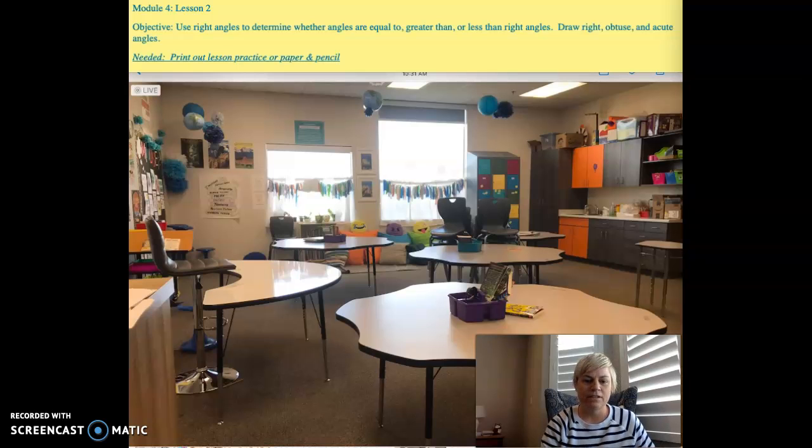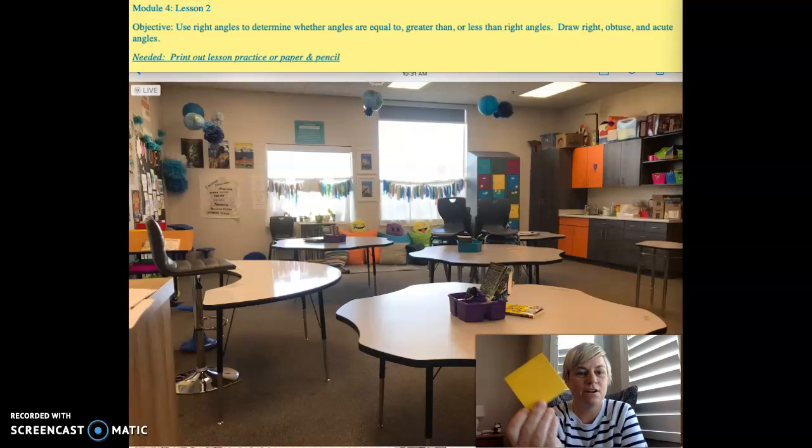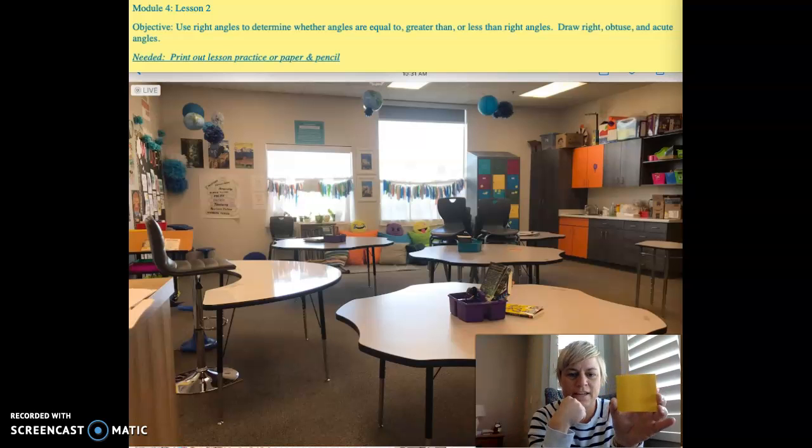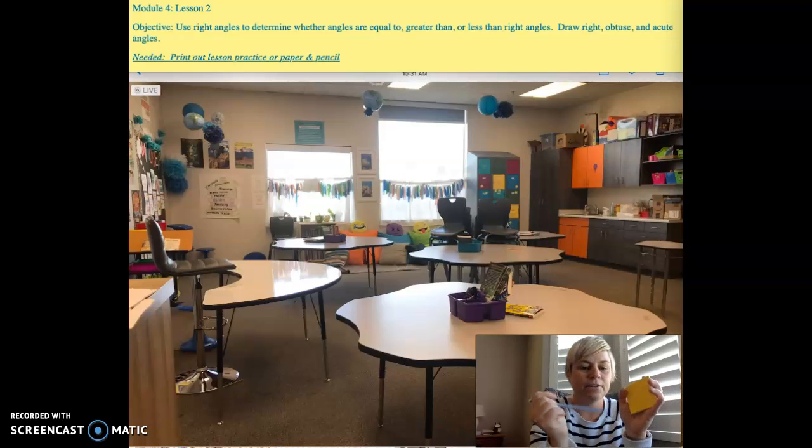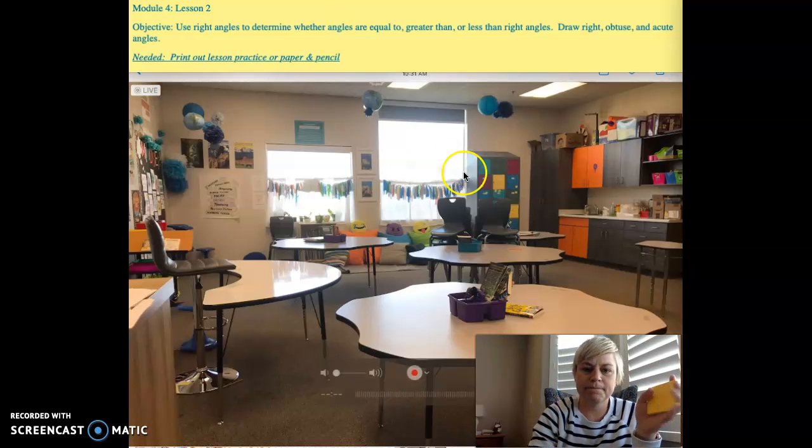Alright, so if we were in the classroom, I would give you a post-it note. Notice the classroom is empty, no one is here, sadly. This is sad. And we are not able to do this lesson together, but if we were, I would give you a post-it, because a post-it or any paper that is accurately cut perfectly in a square with a corner, you can always use that corner to determine whether or not something else is a right angle. Every time you see a corner of a paper, it could be any paper, not just this one, it is a right angle. Any corner is a right angle.